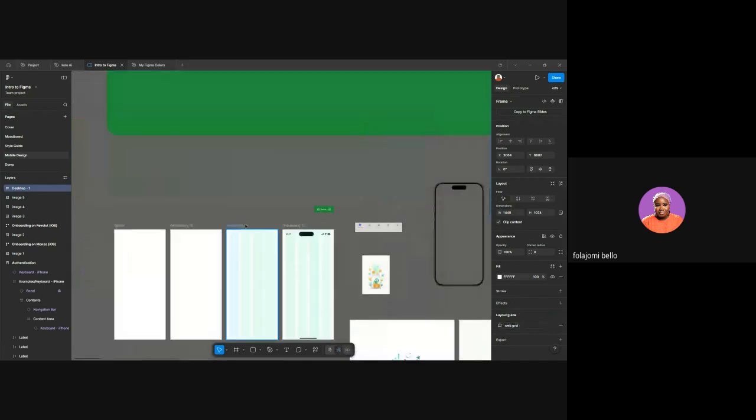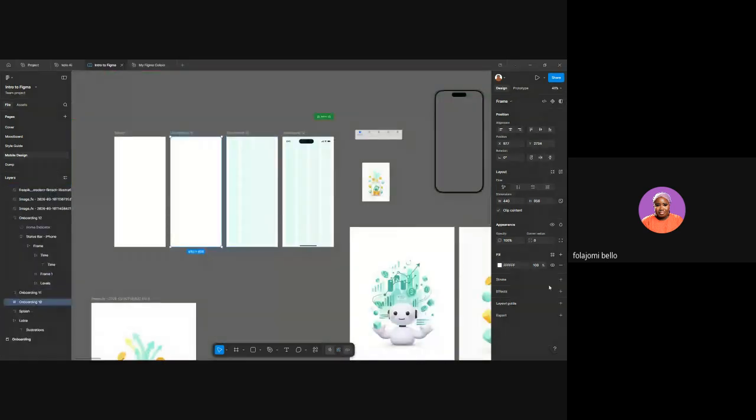So yeah, this is mobile. I can come here again. When I come here, you can see the web grid is there, mobile grid is here. Since this is mobile, I select mobile grid. You cannot use web grid on a mobile because it will be weird. For example, if I click on web, you can see that it won't show because the frame is not large enough. So I go back to my mobile, right? When I click on this as well, I click on my mobile grid and I'm set.